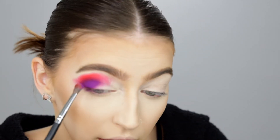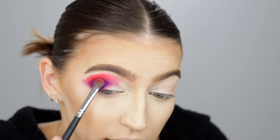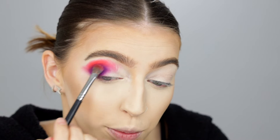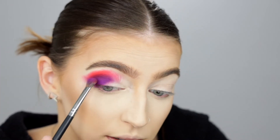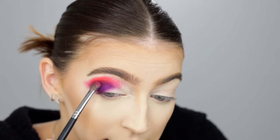This purple in particular is a little bit harder to work with — though I've worked with much harder purples in other palettes. It's more on a pressed pigment side versus a traditional eyeshadow, so you just have to be careful with how you apply it. Tapping motions are honestly the best way to go. With these kinds of shadows, packing and doing light flick motions as you pat does the work for you and blends the shadow out really easily. I'm using the Morphe M434 — it's like a flat but yet fluffy brush that's really good for packing on shadows and doing that blend flick thing. I love a good purple eyeshadow — it is so sexy.